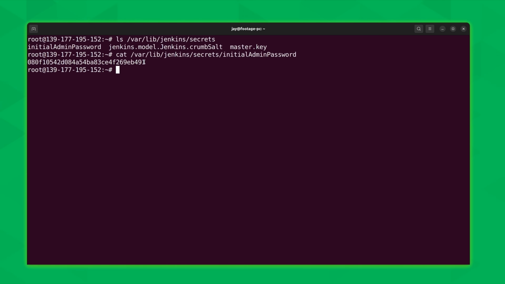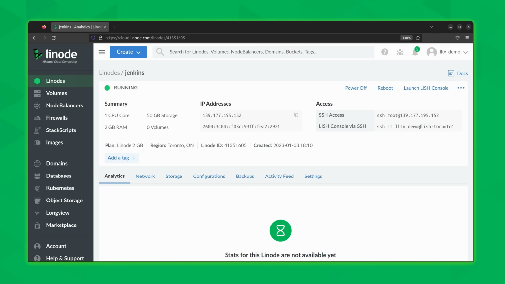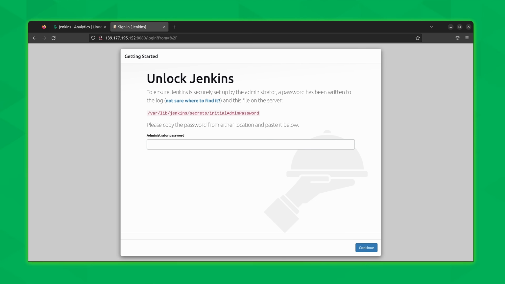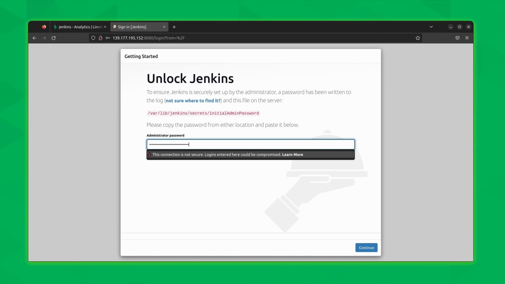So in my case, what I'll do is I'll just highlight all of this right here and I'll copy it to my clipboard. And then I'll switch back to the browser and what we should be able to do is copy the IP address here for Jenkins and paste it in a new tab. And we're going to visit that IP address with the port of 8080. So when Jenkins first comes online, the software is locked. And what we'll need to do is paste in the default admin password right here in this box. So I'll paste it in and click continue.